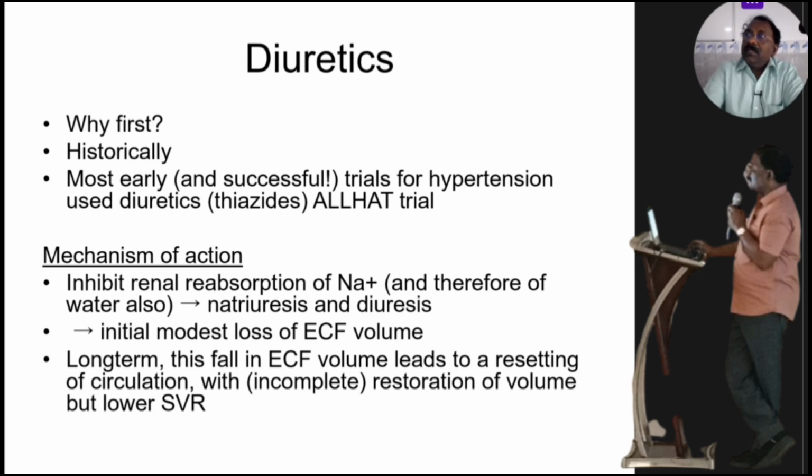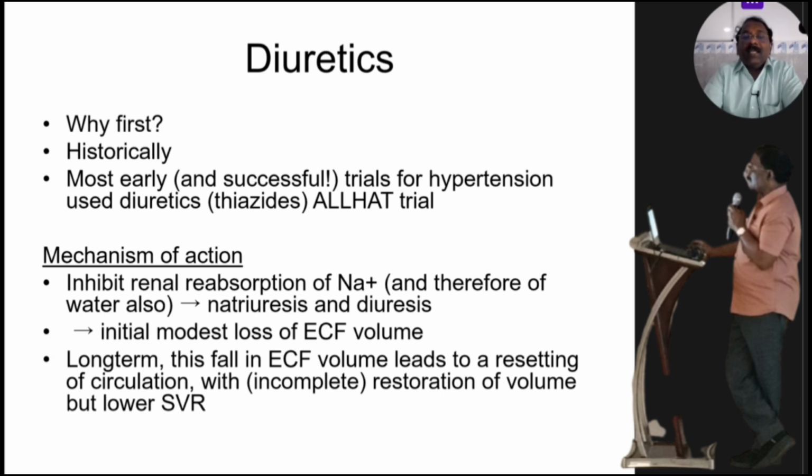And in fact, these are supposed to be the most useful drugs in the management of hypertension for the simple reason that they reduce the fluid volume, they reduce the blood volume, they reduce the preload. That is how it helps you in the management of hypertension, in reducing your preload, in reducing your left ventricular hypertrophy, etc.